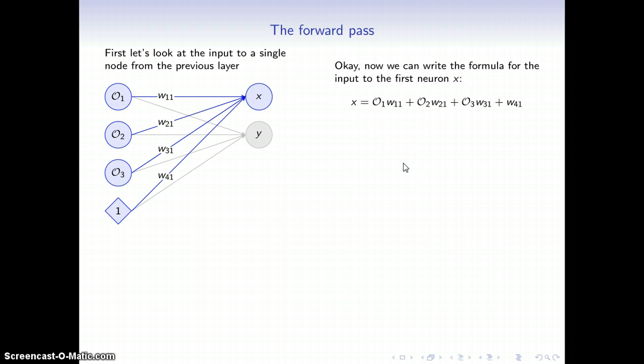Okay, so now we can actually write down the formula for the input to that first neuron. So x, which is this input here, is the product of the output from the previous layer times the weight that links it to this layer. Now this is the first three that we already had plus one, which is invisible here, times the weight from four to one. And clearly, weight four one is just our bias now. Okay, now hopefully, obviously, this expression, we can just write this as a matrix product.